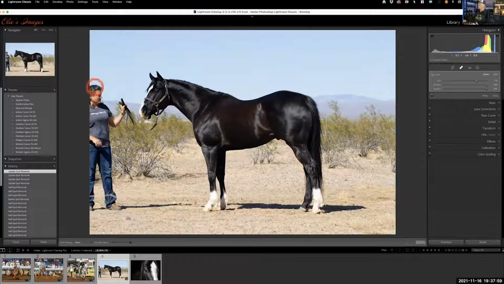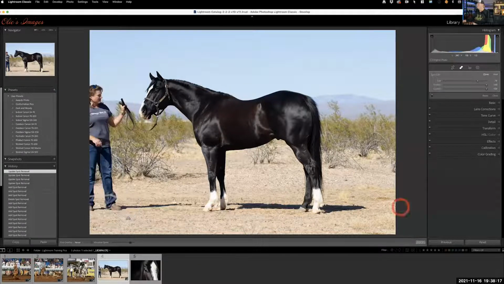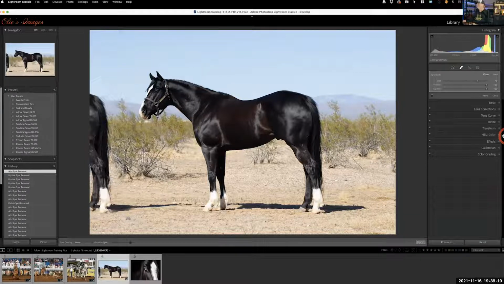What we don't want to do with this tool, and this is what I see a lot of newbies do in Lightroom, is something that should be done in Photoshop. What I'll see you guys doing is going like this, getting wild here, doing some wild and crazy things, and then coming in here and trying to remove all this stuff. And I mean, that's the best I've ever seen it do. And it's like, well, there's a whole other horse there. I've never seen it work that good, but that's still not what we want. That's still not great.